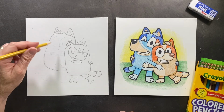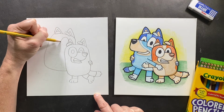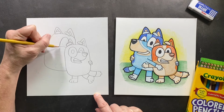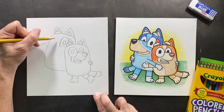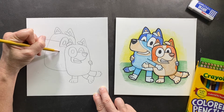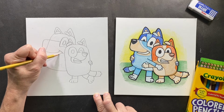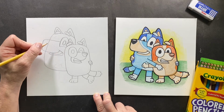All right, so now we're gonna come over to this guy. So behind here is gonna be his eye. So we're gonna do half an eye, and then it's an archway. And then inside there is an oval. And before we do this eye, we're gonna do his nose coming out. Like a rounded triangle and bring it up. Now put a smiley and then bring it down.